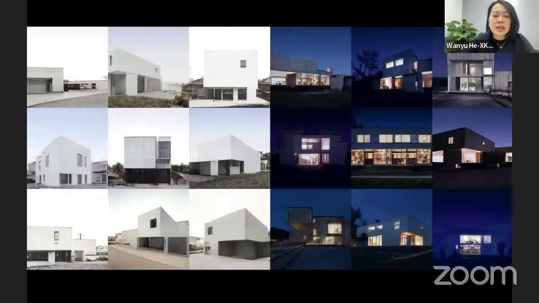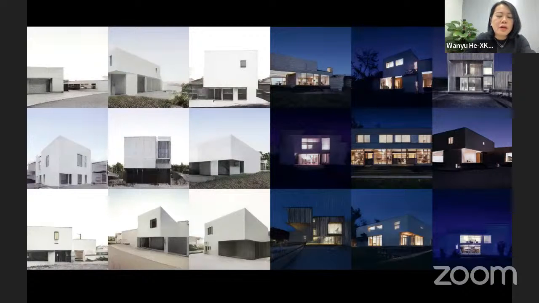So I'm gonna share a few backgrounds of what we do. First of all, in this image, the left side shows the day views of the building, the middle shows some night views, and the right side shows the live views. All those views and images are generated by GAN, done by XKool with over 100,000 architectural data.